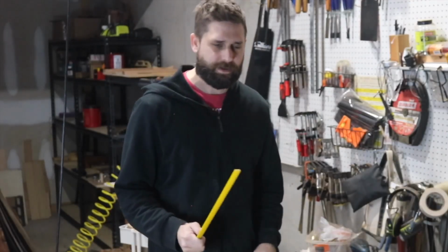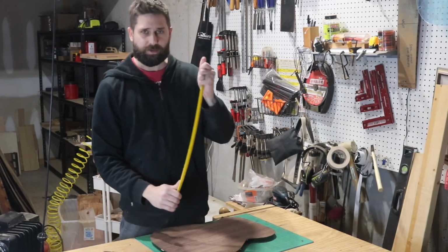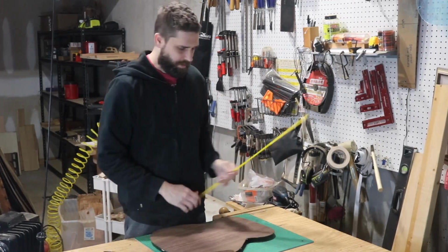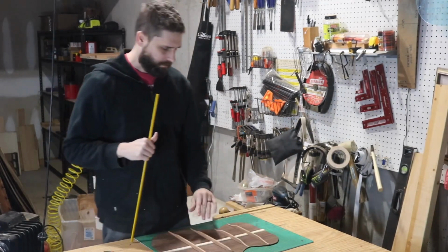But first of all, I'm a little worried about these go bars damaging the back, because this thing's laying on here. These things are so stiff, I'm worried that they're going to put divots in the back, because they kind of did in the bracing. Of course, those got planed out when I shaped the braces.